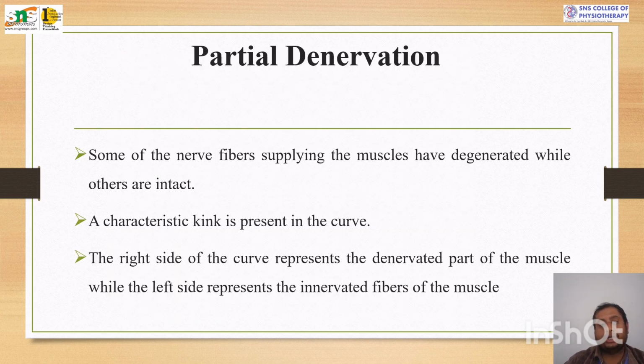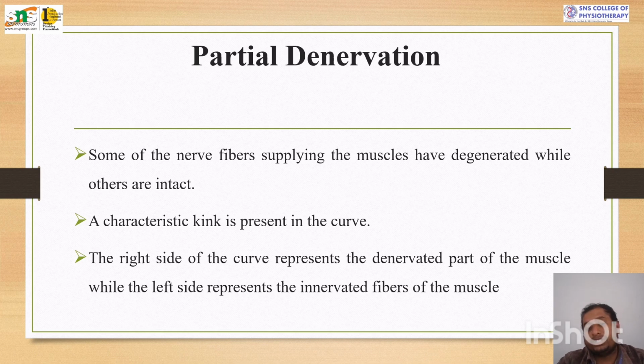Then we are moving on to the partially denervated muscle. Partial denervation is nothing but it's not completely denervated. It may be denervated at half the level. The nerve got injured because of compression, like a disc bulge, and that is called a partially denervated SD curve. If you are going to do an SD curve for that, a partial part of the nerve is supplying one part of the muscle, and the other part of the muscle is innervated. So, for example, the ulnar nerve is supplying the flexor digitorum superficialis.